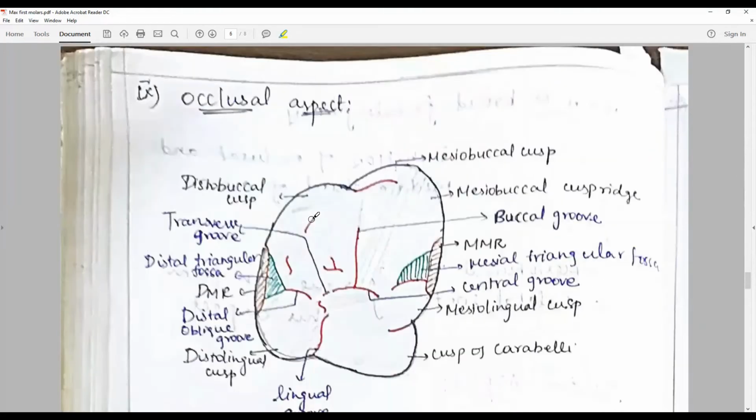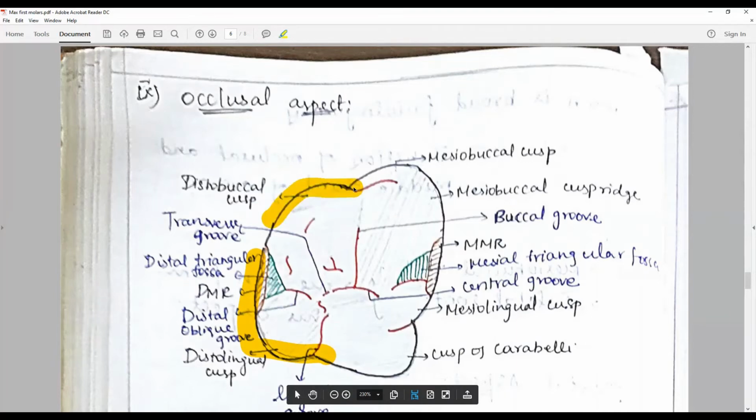From the occlusal, this is the most complex. The general form from the occlusal aspect, this tooth has a rhomboidal form, a square-shaped form with 4 equal sides, but not 90 degrees. This shape creates mesiobuccal and distolingual line angles which are acute, less than 90 degrees, whereas you create obtuse line angles in the others. The acute ones are mesiobuccal and distolingual. Mesiolingual and distobuccal are obtuse.